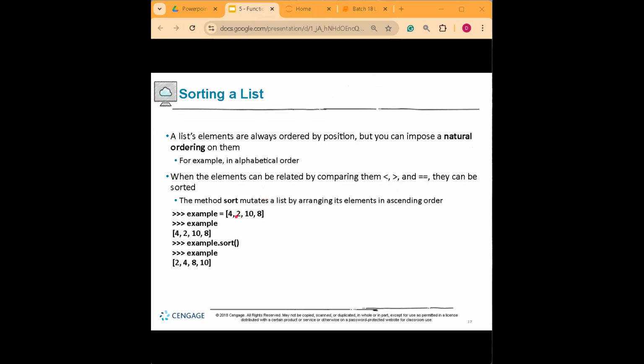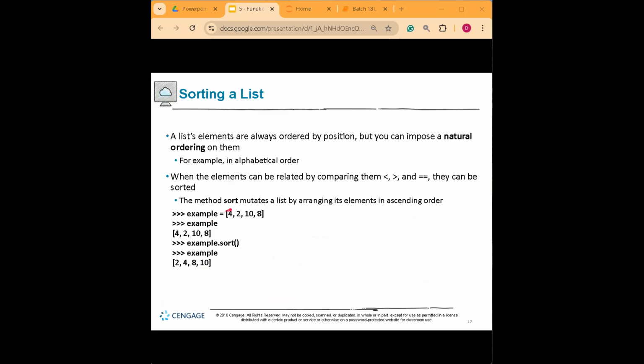So here we're using the sort method, and it mutates a list by arranging its elements in ascending order. See, in this example, it's changing this one into something like this. So 4, 2, 10, 8 becomes 2, 4, 8, and 10.